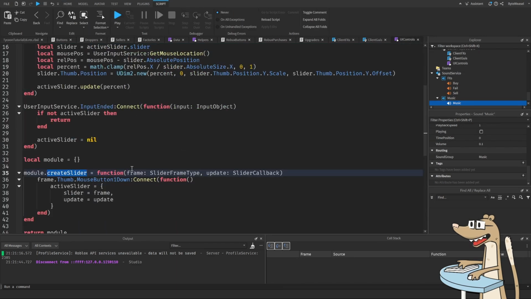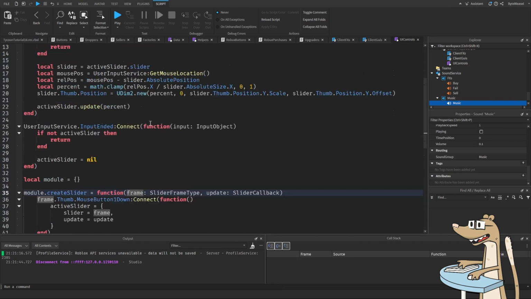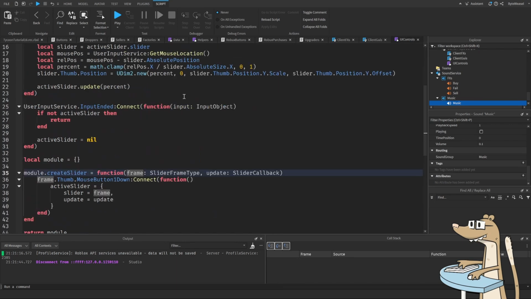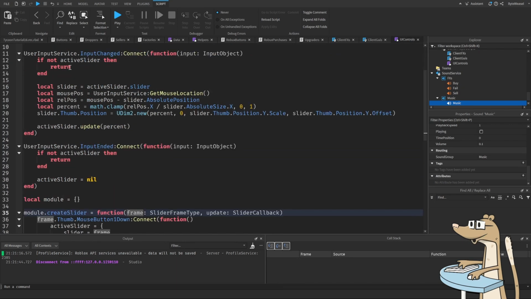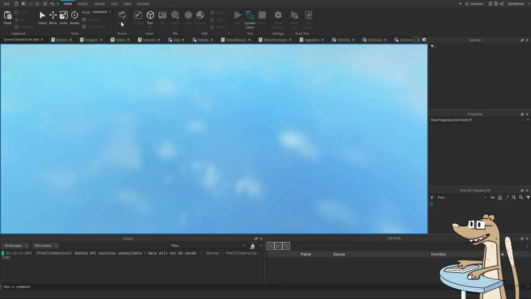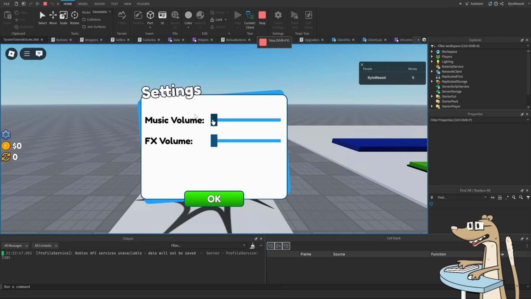But now we have some nice working code. We can create a slider and pass it in a frame, which is of that particular type, has a thumb on it. And now when they hold down and move, the code sort of calculates that position and sends an update. And that is really nice. Next, we need to actually save that value. Because look, if I start again and I look at this, oh, everything's set back to 0. That is not what I want. In fact, I also want to have a default value of like 0.5.